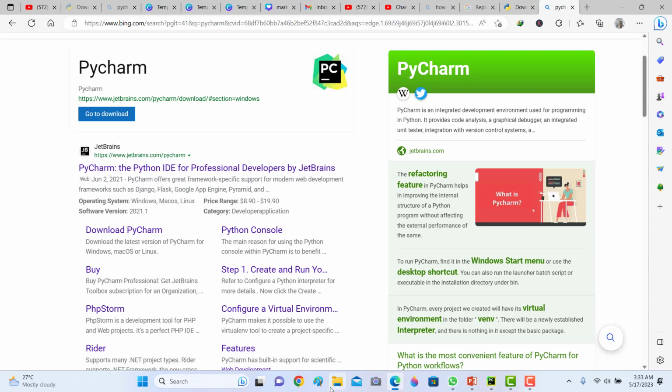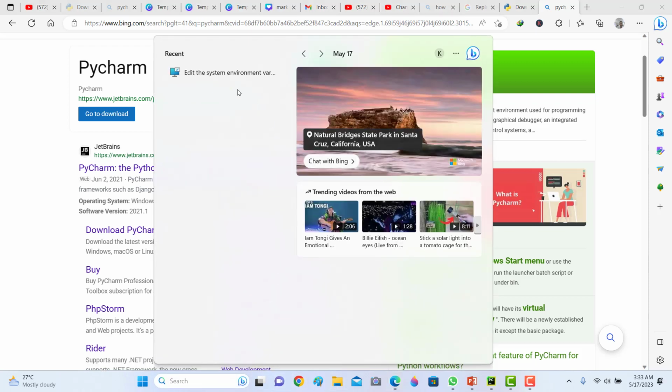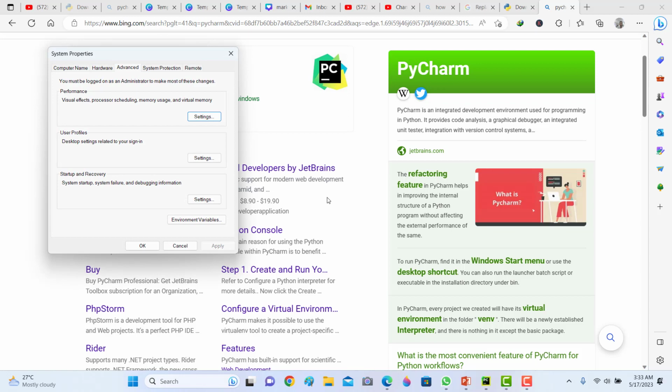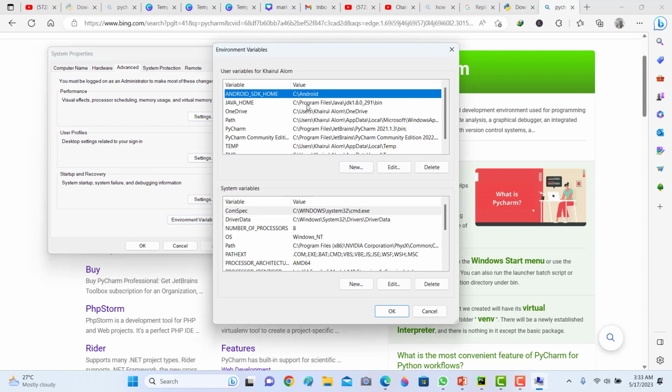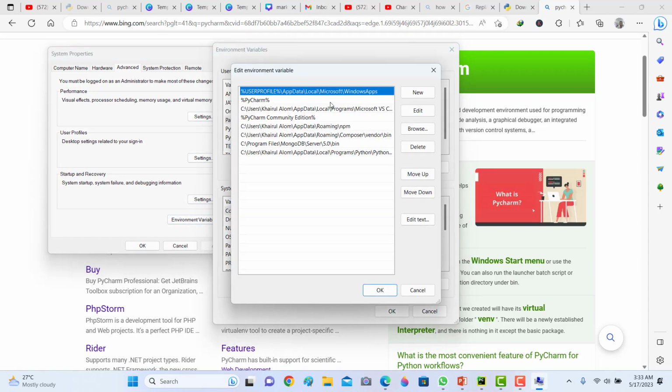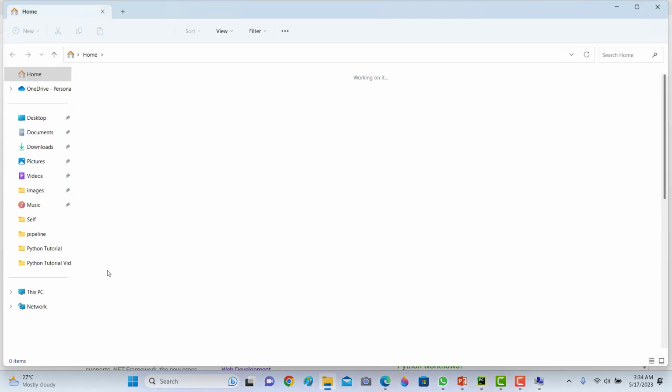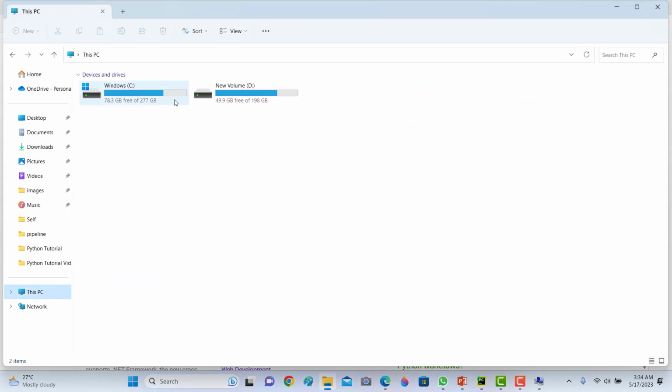Once you download Python, you have to set the environment variable. Edit the environment variable, go to Path. You have to click New and look for where Python was installed.